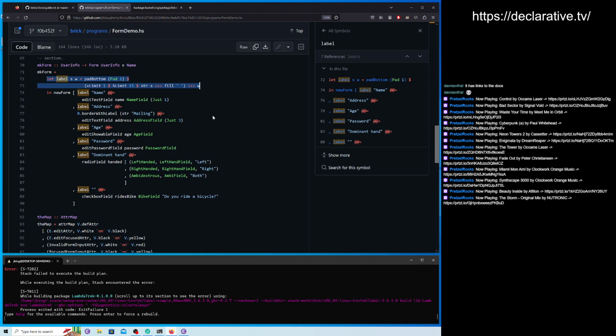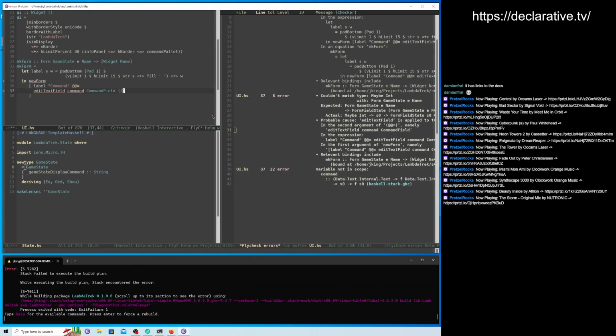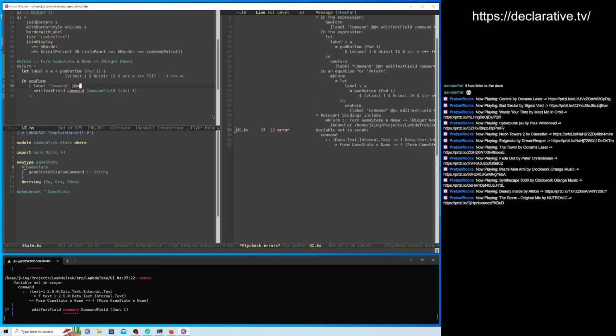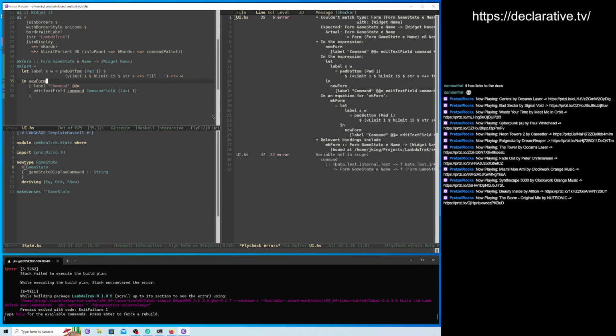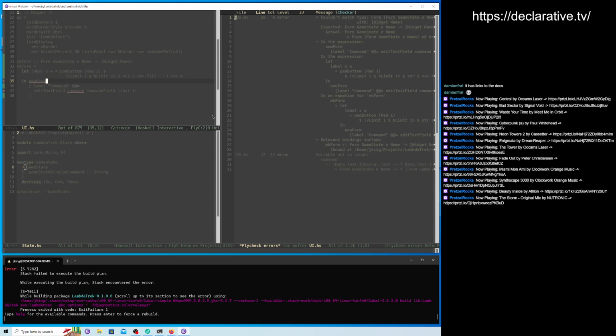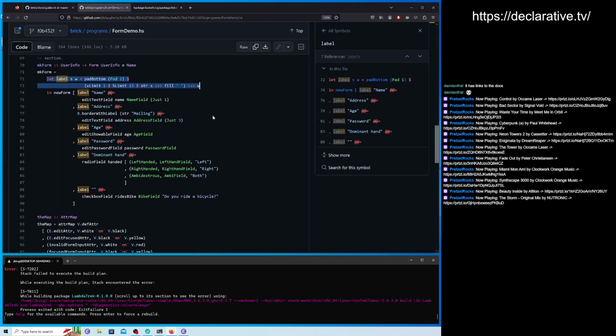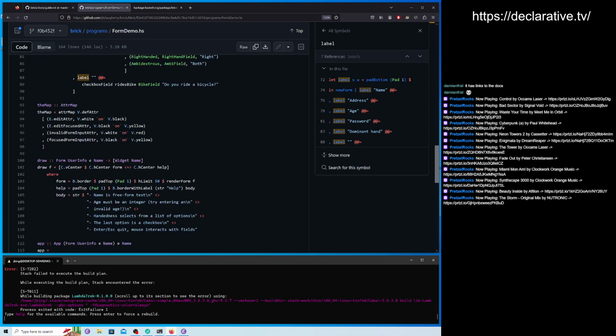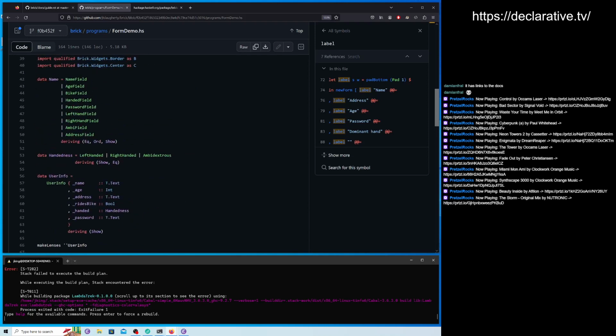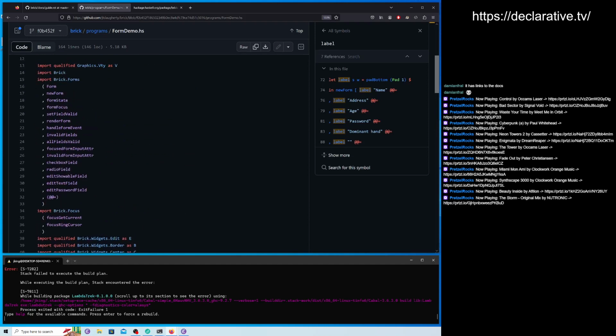Name field, and then just one. And then new form, where's that come from? Is that defined in here? Oh, that's imported from Brick Forms.